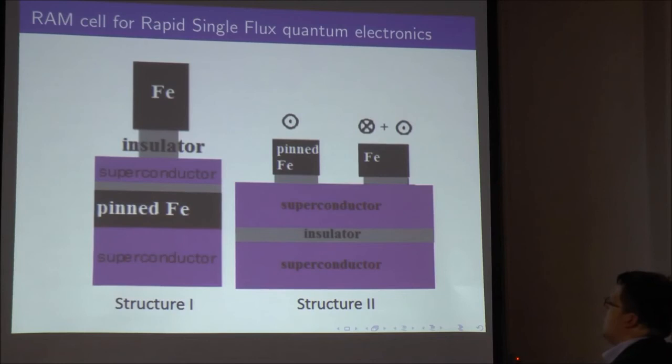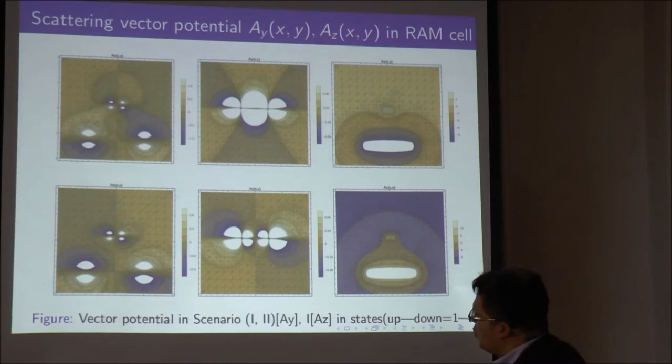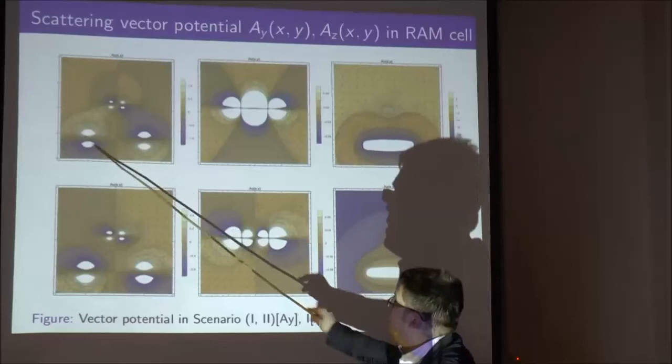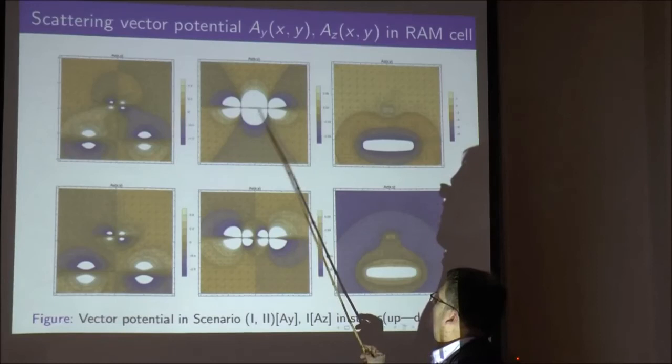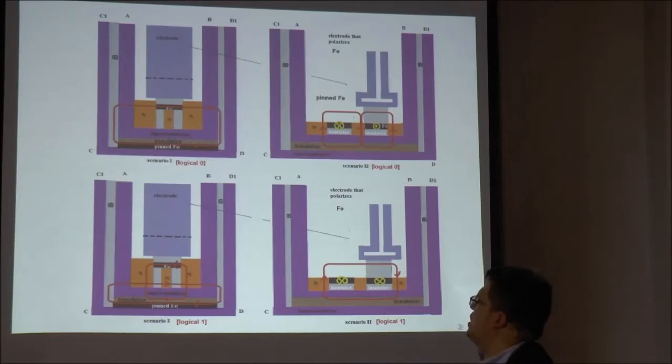So the idea was to design the system and to investigate the transport properties. We have to place external electrodes to control the state of this strip and this strip. Yeah, and I was developing this model. I was looking at the fringe field coming from the ferromagnetic strips, so we can recognize fringe fields coming from those two strips in such a way. Or you can have two ferromagnetic strips in parallel with different magnets, or you can play with the first configuration. Anyway, I was investigating such types of systems and their behavior.